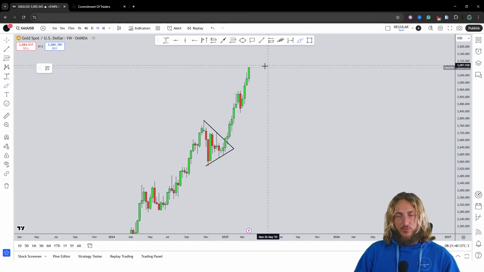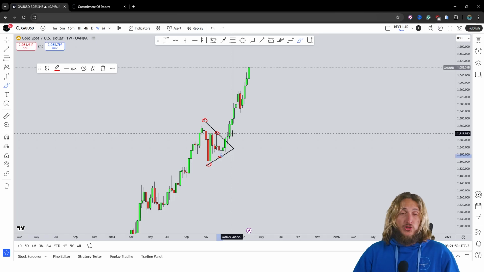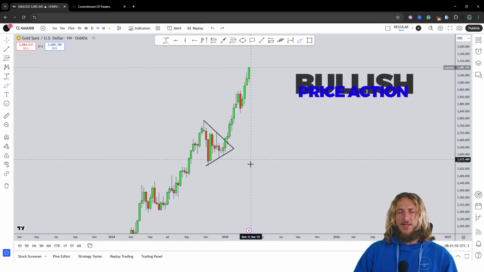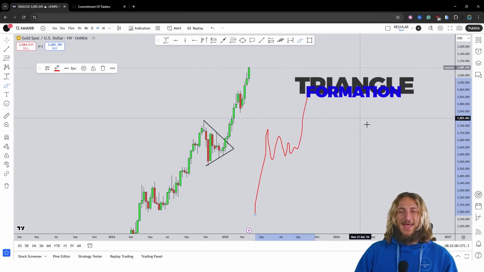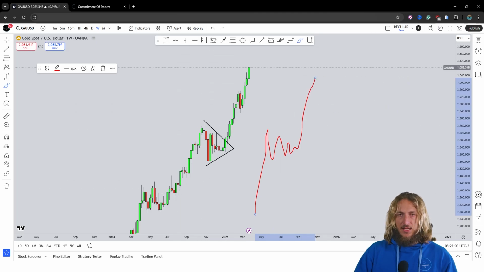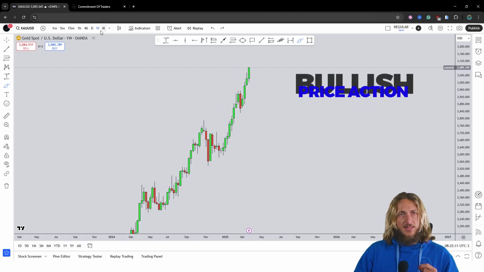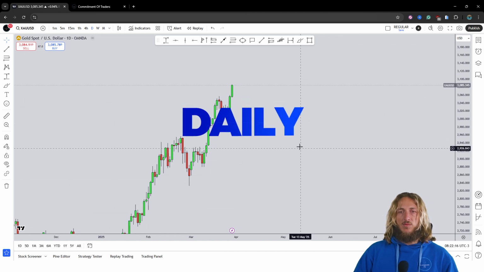But the base principle here is that you are having the creation of lower highs and higher lows at the exact same time. So essentially the market is converging in the same point, and at some point there will be the breakout to the upside. This is a very popular pattern, essentially impulse, consolidation in the form of a triangle formation, and then breakout to the upside. Exactly what the market just gave us. So also here on the weekly time frame, everything seems quite bullish, and more bullish price action could be expected away from this level. Now, dropping down on the daily time frame, what do we see?